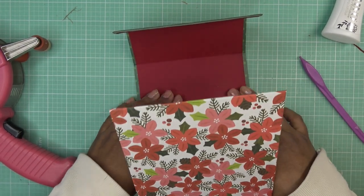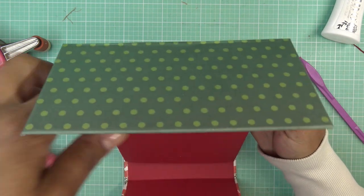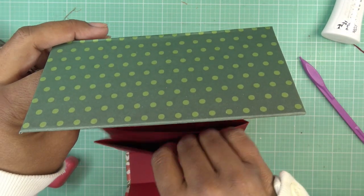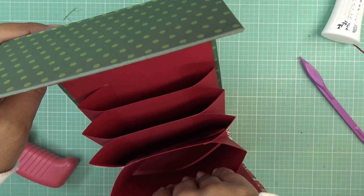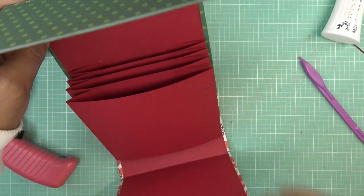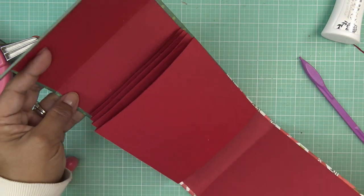So I'm just pushing it down with my hands, but you can also get down in there with your hand and squish down the pocket. And then this is going to stretch to the front. And that's why this one's going to be a little tight because it only has four pockets. The last one that has six pockets, it's almost like an accordion. You know, it just says, however many more pockets you put in, it's going to be that much better.